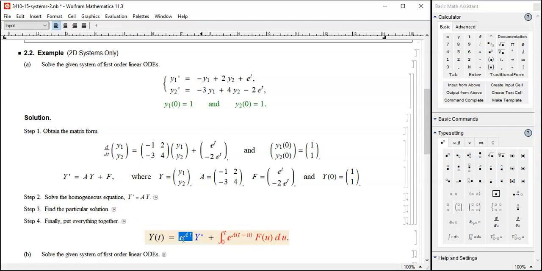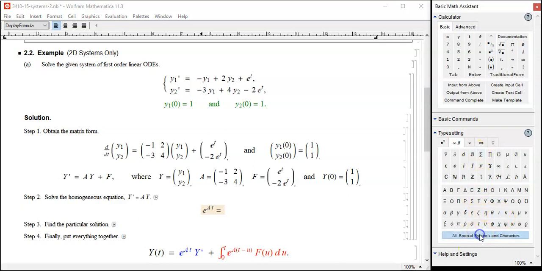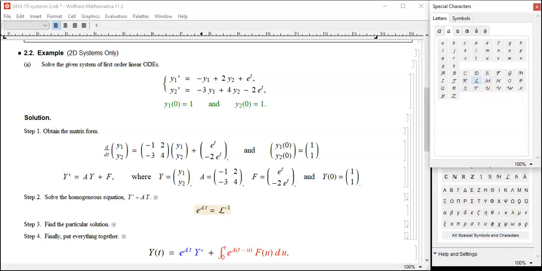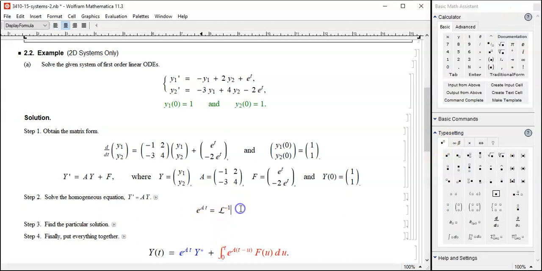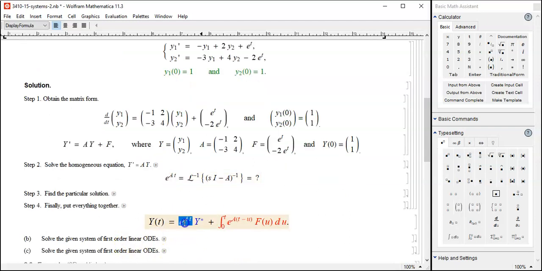Let's study that. Remember everybody, the key part is this matrix exponential. And remember, the matrix exponential is obtained by the Laplace inversion of (sI minus A) inverse. That's basically what we are up to. That will give me this matrix exponential here. And in the end, we just multiply by this, which is no big deal. Here's a big deal. So how do we handle it?